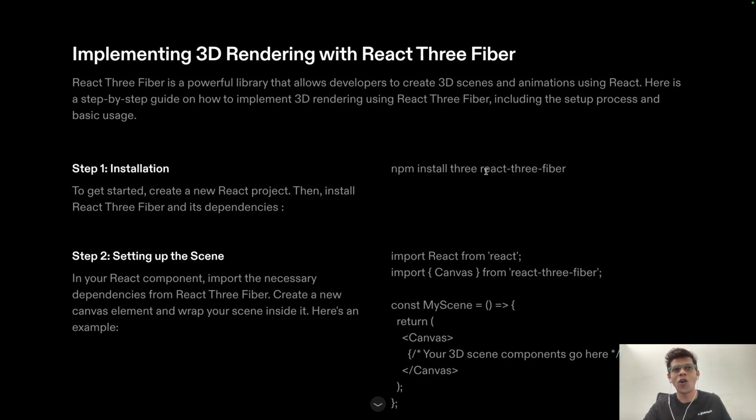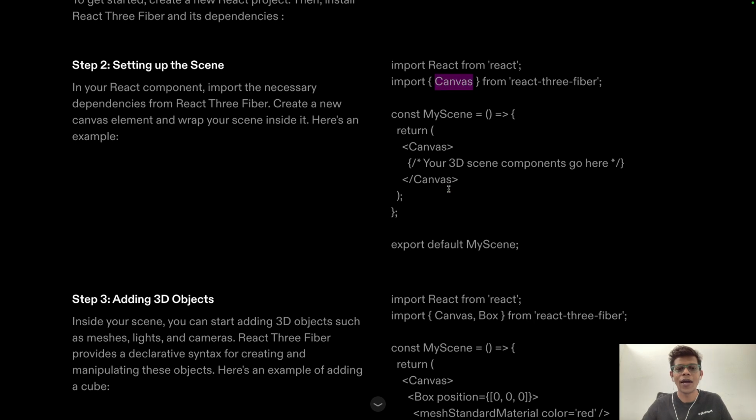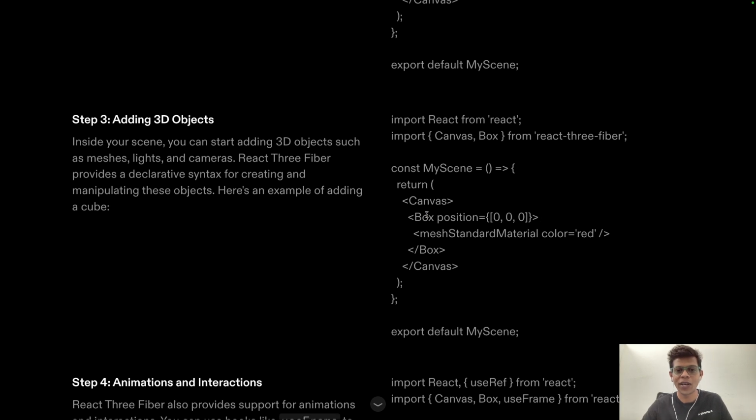Before all of this, you have to do the npx create-react-app to get a basic React app working. Then install this library, import Canvas. This is the Canvas we were just talking about. We need this to get the 3D scenes working. Our 3D elements don't work outside of the Canvas, as the browser doesn't understand the context of what that styling means. So to make all of that work, we need the Canvas element to be there. And yeah, we can add 3D objects.